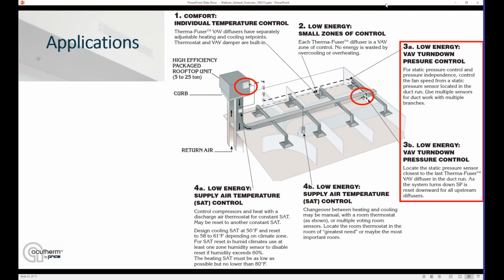the pressure control. The diffusers themselves are pressure dependent devices, and as those built-in dampers close to the minimums, you can build up pressure in your system unless you control it. Most energy efficient approach to that would be fan speed control. Just slow down the fan as the diffusers start to close toward minimum. But there's other methods to do that.